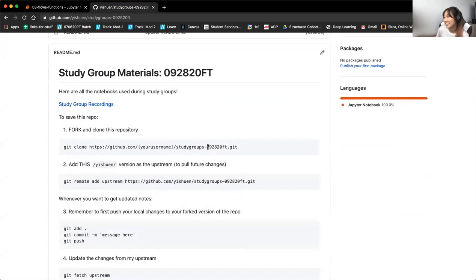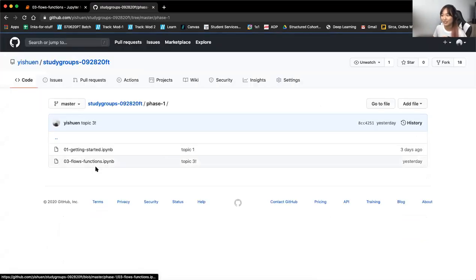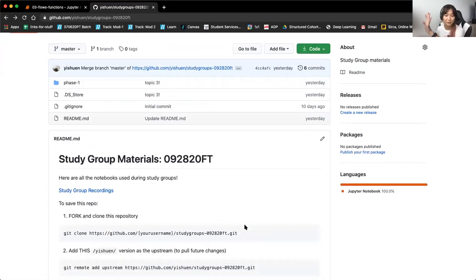And so what I did was, I think it was Austin that had pointed out that I had this as the old cohort. So I just edited this on the remote, but at the same time, on my local machine, I added the new topic 3 file. So I added this topic 3 file on my local machine and made this change on the remote. And basically when I tried to git push, it saw that there was a conflict. It had changes on the remote and changes on the local, and it didn't know which one to prioritize. Therefore I ran into a little error and it didn't let me do a git push.